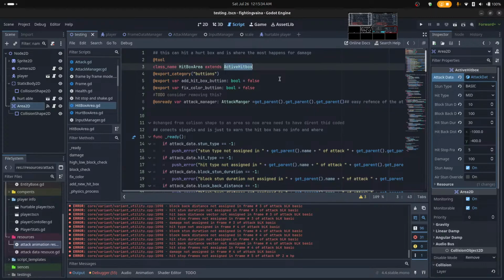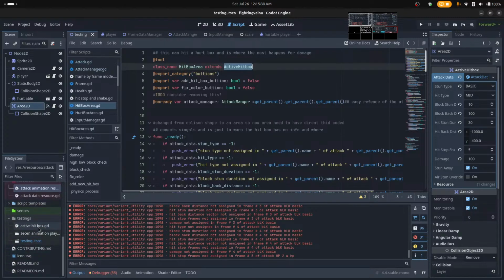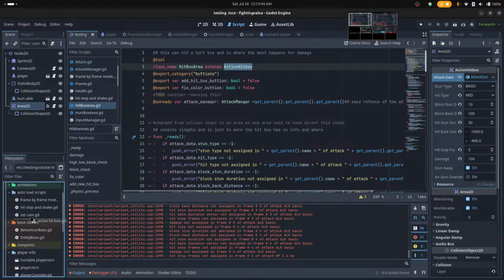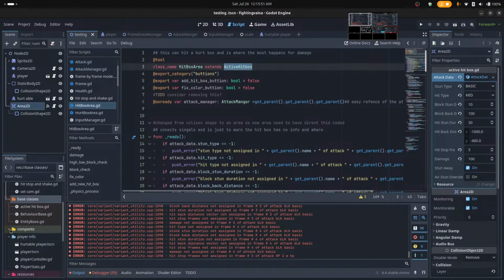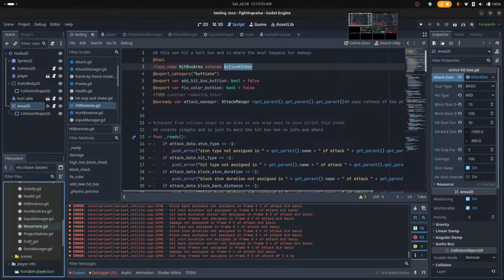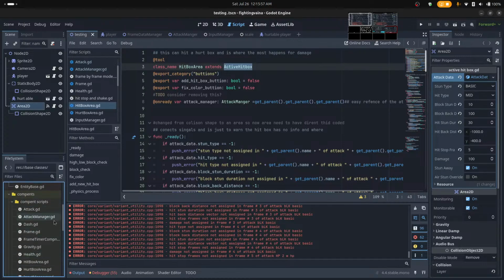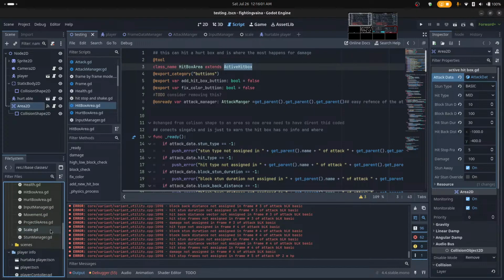I called it active hitbox, and maybe I should call it something else. Where'd the script go for this thing? It went here. This should be moved to... I'll move it to base classes? Or should it go somewhere else? So we got component scripts and component for other things.